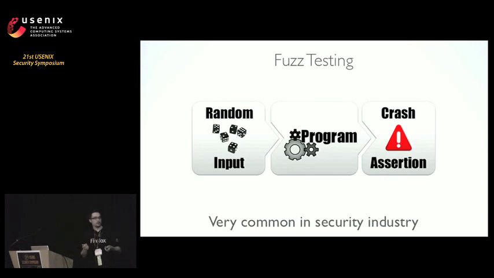And this is very common to do in the security industry, simply because once you have written a fuzzer, then it's very cheap to keep the fuzzer running on different versions of your product to find regressions. And also, fuzzers can find some very complex problems that you will probably not find manually. Of course, fuzz testing is not limited to the security scope. You can do fuzz testing for correctness as well, and you can use other oracles than crashes or assertions, but that is out of scope of the presentation.